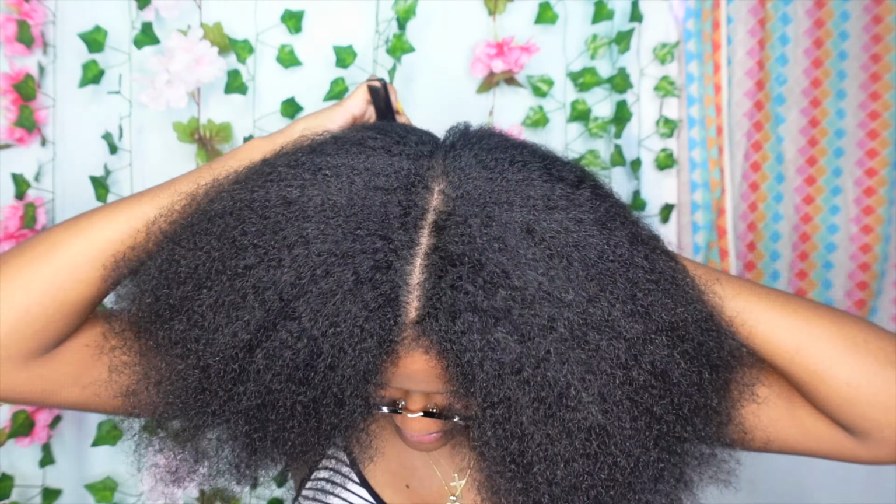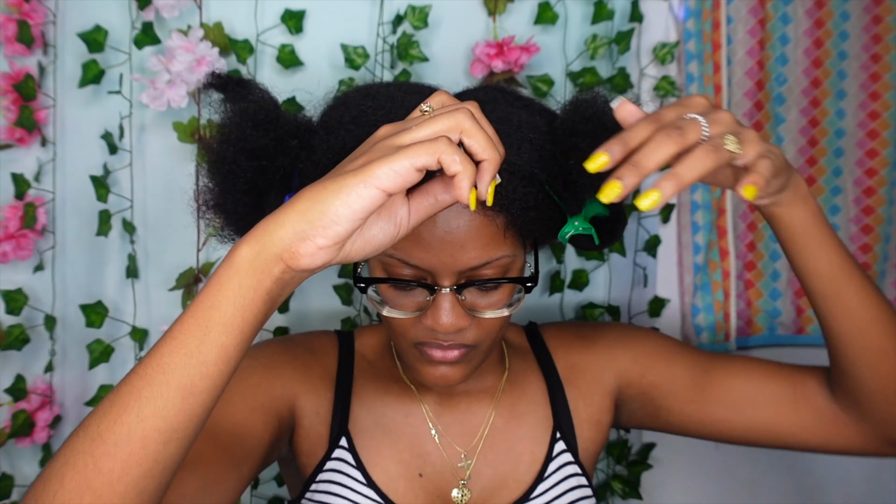So let's start. So guys, you don't know it's two ponytails, so I'm gonna part my hair in two sections. Try to get it as straight as possible. I'm gonna tripod the front good, and I'm gonna have my sister help me with the back because I can't see in the back and I need it straight. Like, straight. I'm not playing.